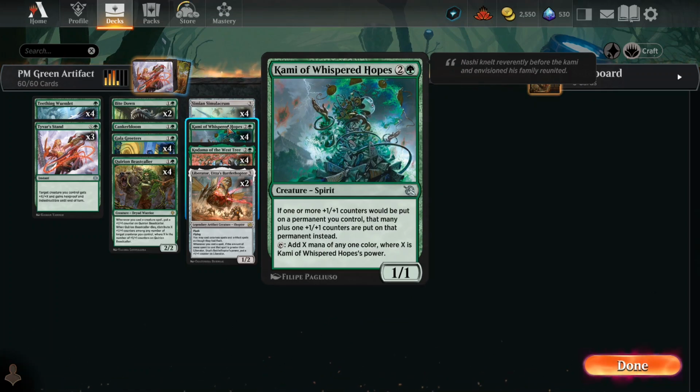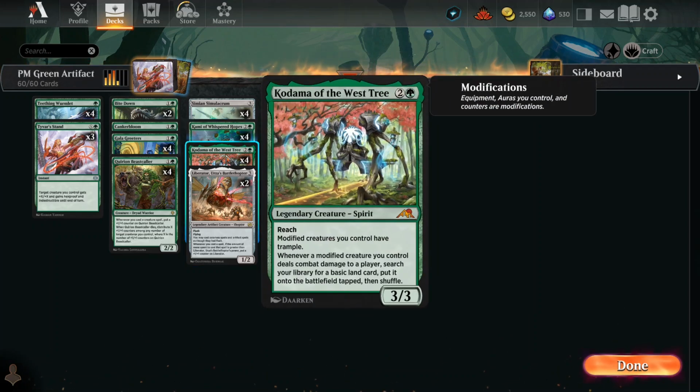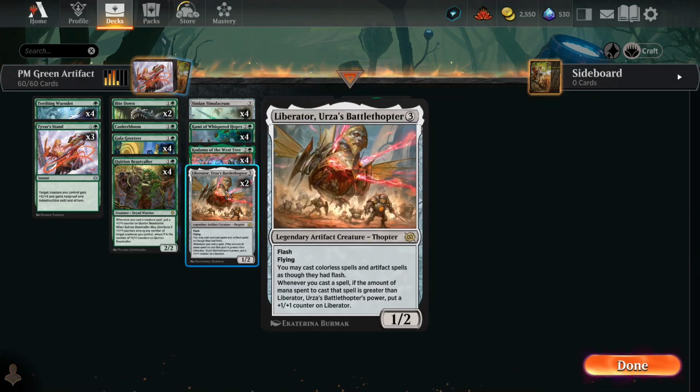Whenever you put a +1/+1 counter on a permanent you control, you put another one in also. This guy says all your modified creatures have trample, and if they do damage to a player, you can search for a basic land and put it directly onto the battlefield tapped. This guy's a flyer with flash, and he gives all your other colorless and artifact spells flash, and he pumps himself up as you play things that cost more than 3, I believe.